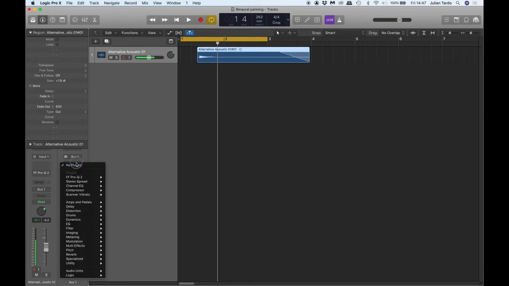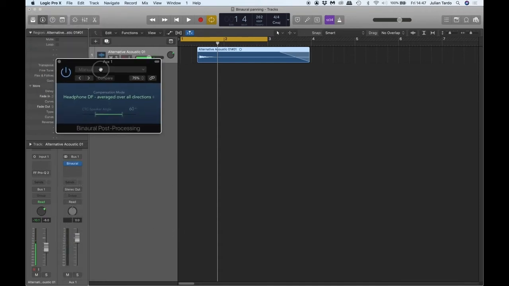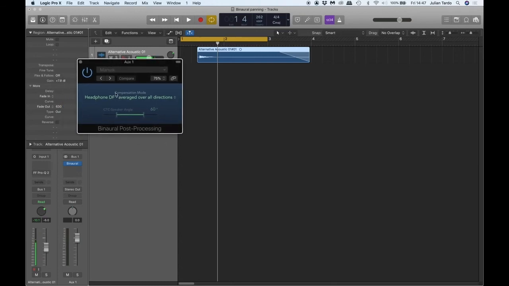But before it, Logic gives you a particular binaural post-processing plugin, and that sits on the bus and basically doesn't do anything other than select a particular type of listening mode. So if you're mixing on speakers, you would select speakers. If you are listening on headphones, then you can select one of these options.